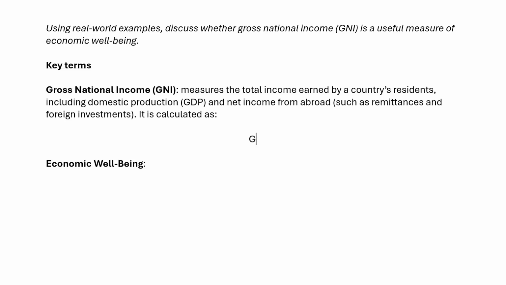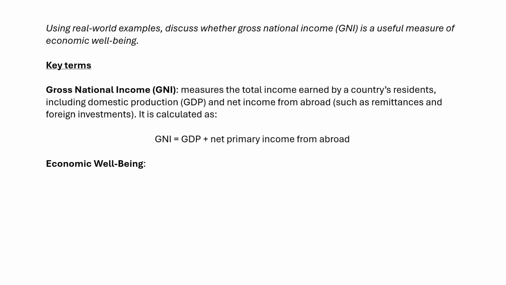GNI is equal to GDP, which is what the country produces, and you need to add the net primary income from abroad. Right.